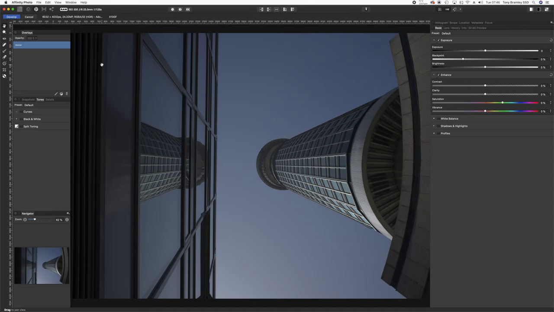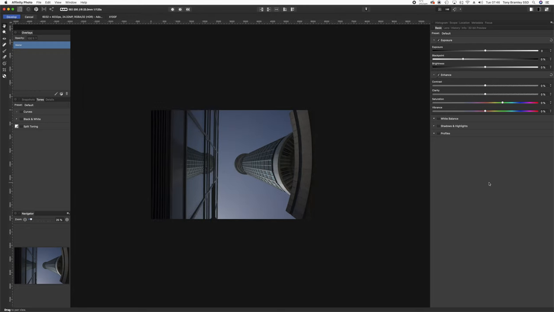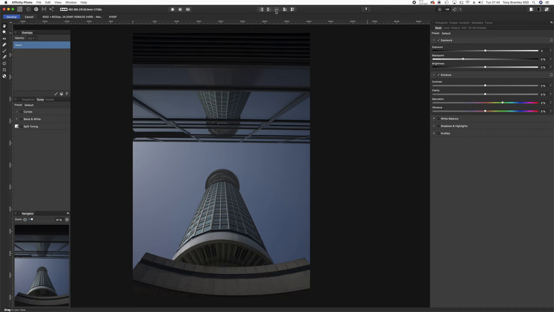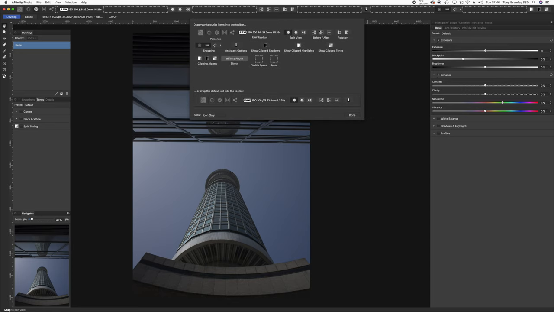The picture comes into Affinity. The good thing about Affinity, when you set up your workspaces like this, I have some left and right, it does remember this every time you close and open Affinity, so you can have those set and go straight away into your own workspace. I'm just going to zoom out by using Command or Control minus. And then I'm going to just rotate this as it's a portrait. If you don't find the rotate icons up here, right click and customize toolbar, and you will find them within the customization menu section here. So just drag what you need up onto the toolbar.